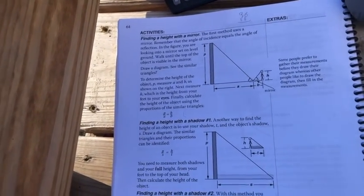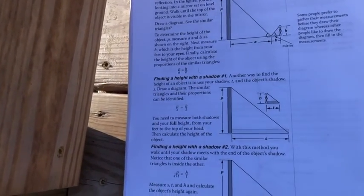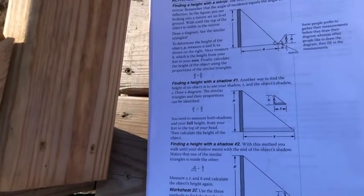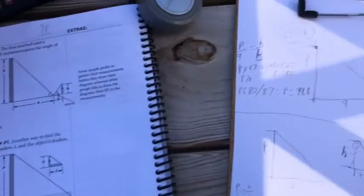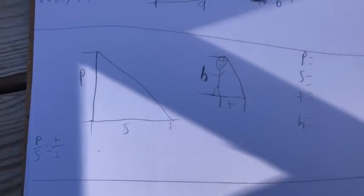The similar triangles and proportions can be identified. When you measure both shadows and your full height from the top of your head, then you calculate the height of the object. Oh, so we're just doing your height and the object's height. So this activity is just showing you how to do yours or the object. But since we've done the object here, why don't we just do the object first and see if we get the same result?